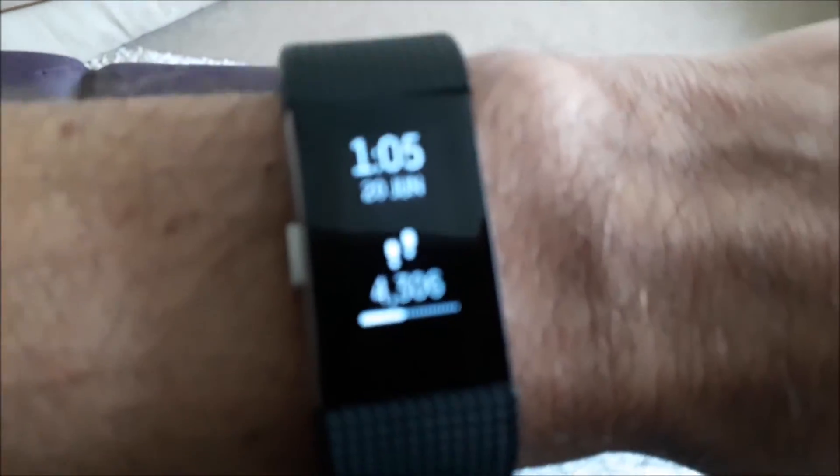I also use my Fitbit, which will monitor several different things. What I'm most interested in tracking with my Fitbit is my speed over distance when I'm out running, but also my average speed. Devices like Fitbit — there's also Jawbone, Helo, and others out there — you just need to find one that works for you. They can track other things as well, like heart rate, resting heart rate, and sleep.